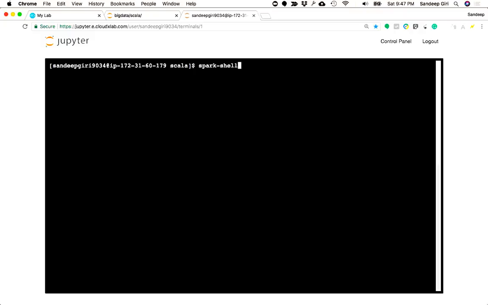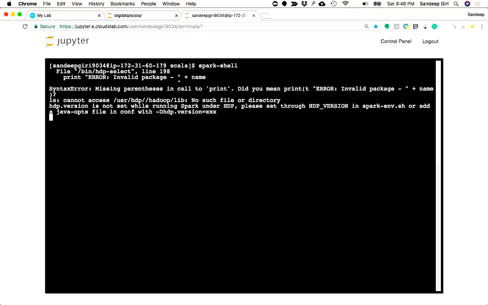Now I'm launching Spark Shell. By default, if I say spark-shell, it'll launch the default version. For now, we are okay with the default version, and later on we will go with the Spark 2 version. Then we'll use the /usr Spark version and bin/spark-shell, the way I showed.